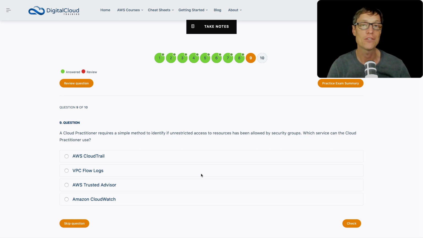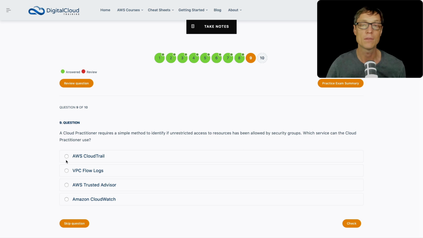In our AWS accounts, we often end up with many security groups, sometimes with rules that are too permissive. They have too much open, or perhaps they're not restricted to the right audience. They might be too open. They allow anyone in the world to connect. So we need an easy way of finding that out. Now, CloudTrail is associated with API actions. So it's auditing the API actions on your account. So I don't like that one.